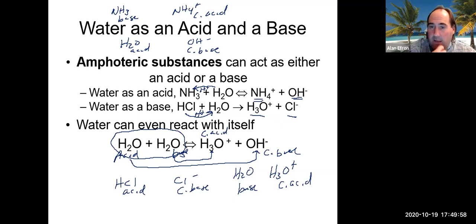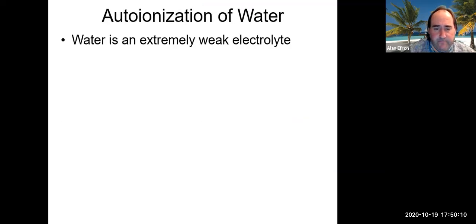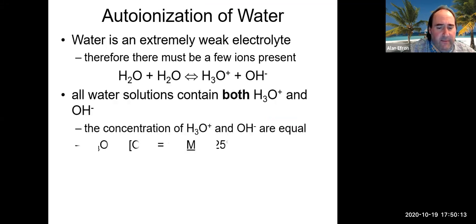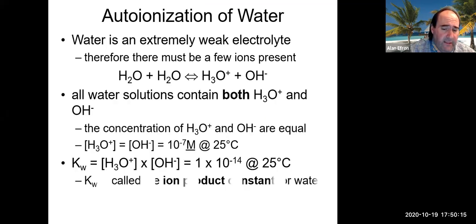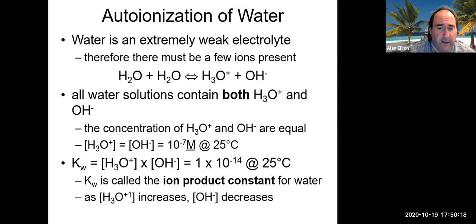So water can pretty much react with itself. It reacts with itself in a weak electrolyte way, which is why we have these arrows going in both directions, and it does set up an equilibrium. When it sets up that equilibrium, we get an equilibrium constant and a relationship that's important for water, sometimes referred to as Kw. So Kw is the concentration of H plus, or again you can use H3O plus, times the OH minus concentration, equals 1 times 10 to the minus 14.